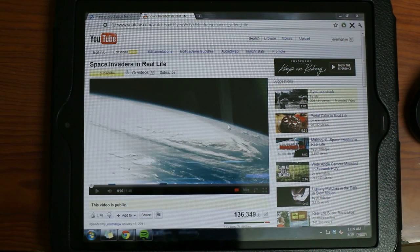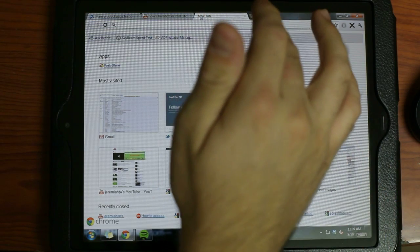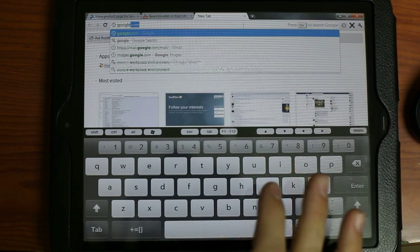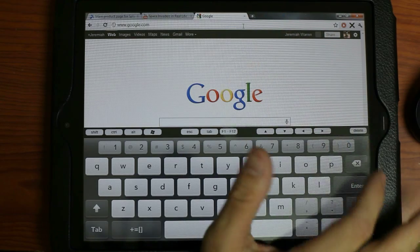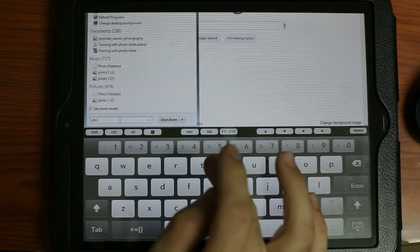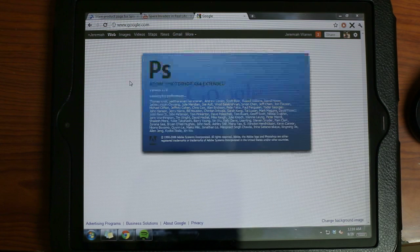So this is easier. See, here's Chrome, and you can see there's my mouse pointer. I'm going to bring my keyboard down here, so Google. So there we go. You can do applications and everything. I'm gonna bring up Photoshop. And turn that down. So we'll start that up, and there we go.